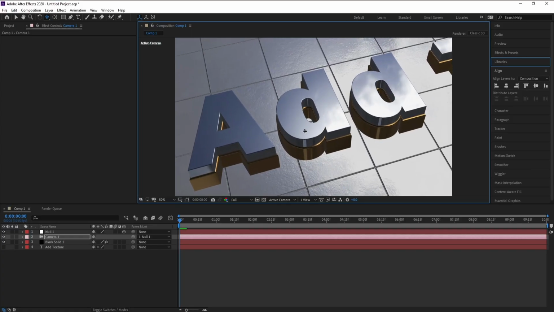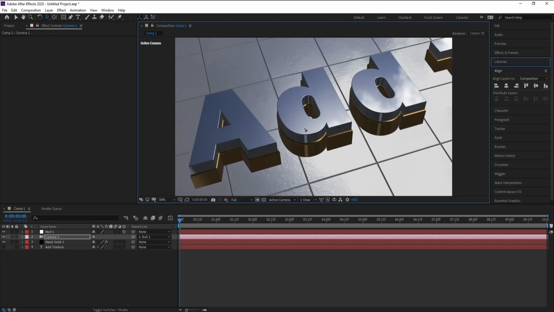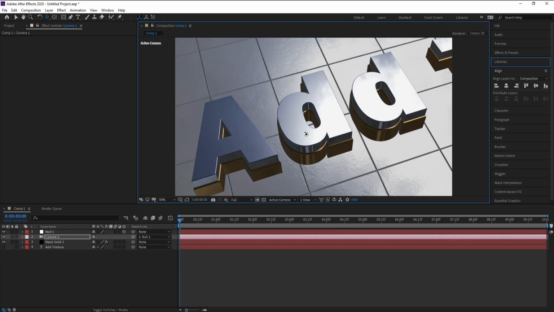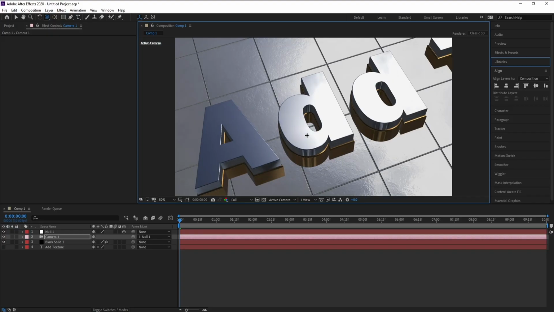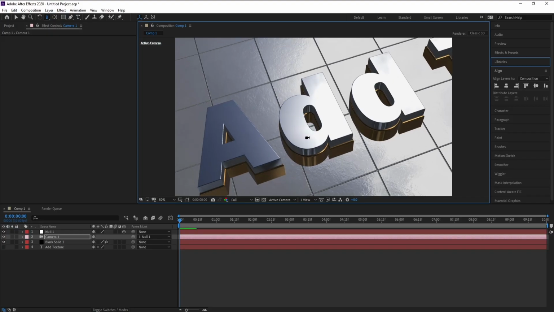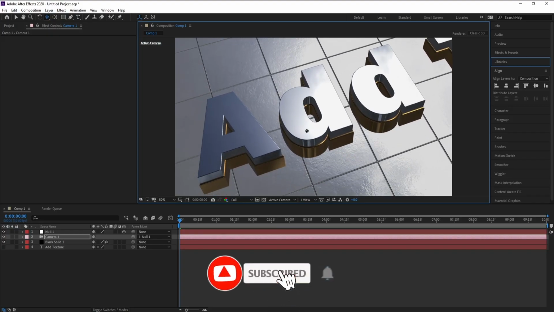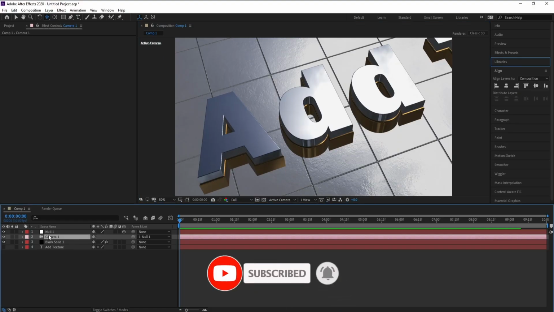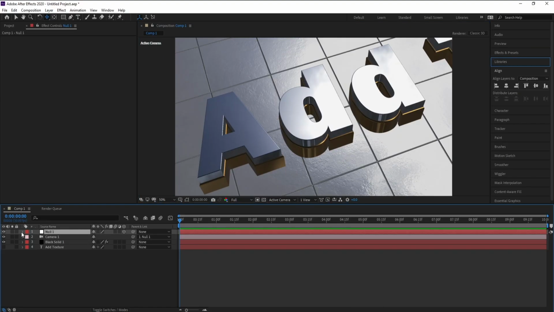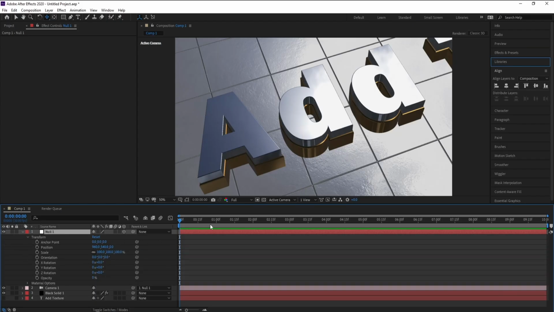Okay. So now I'll go to the null object, open transform, and I'll keyframe on position, also scale and orientation.